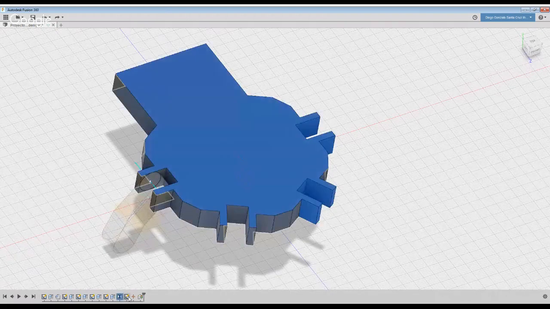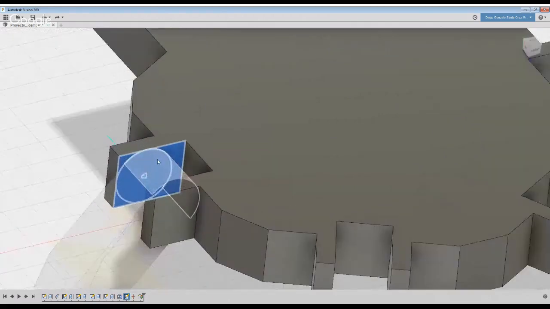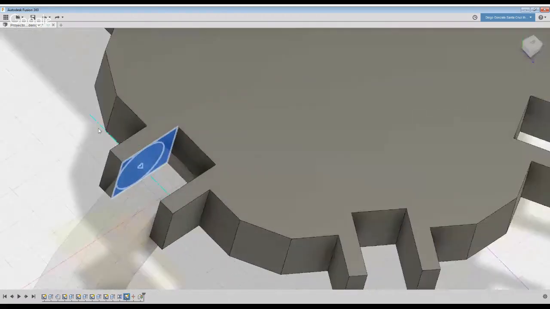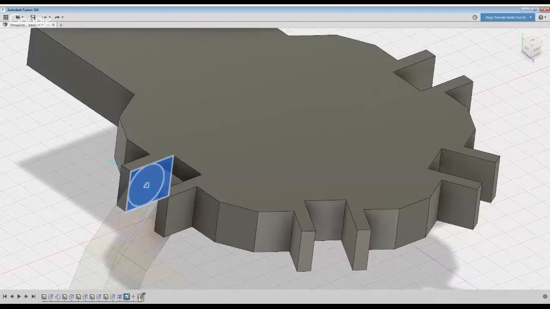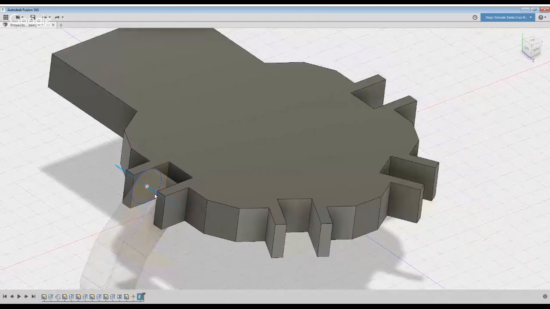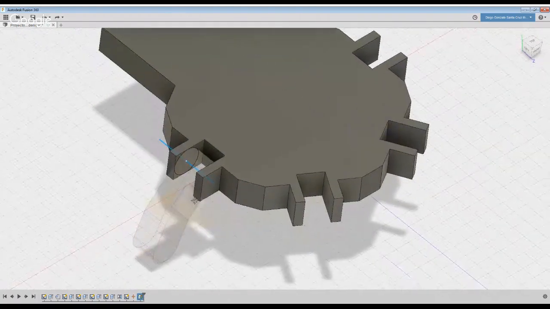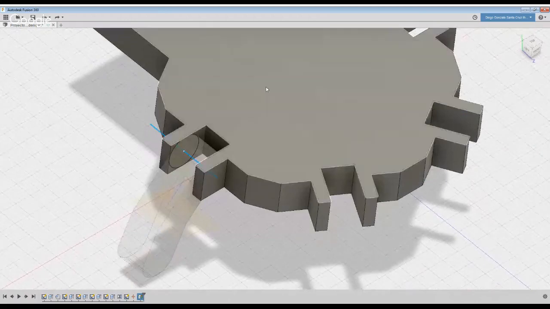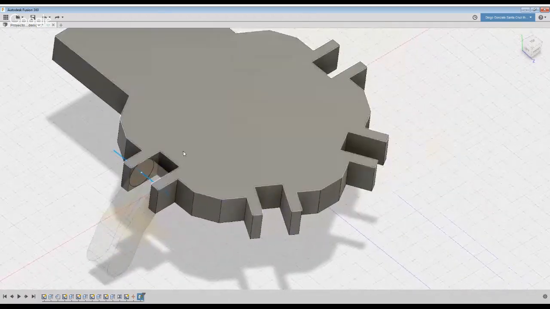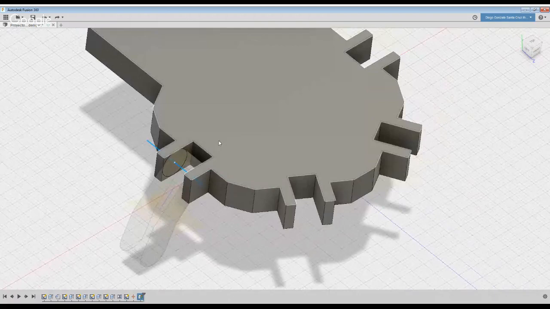Okay, this is the mirror operation. Another sketch just to draw this circle, which will let me create this axis. And with this axis, I'm gonna join this finger to the hand to create an assembly.